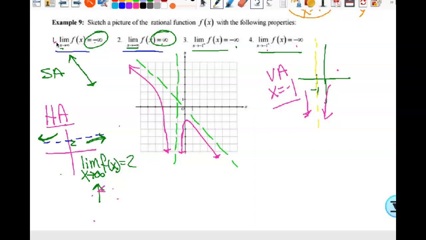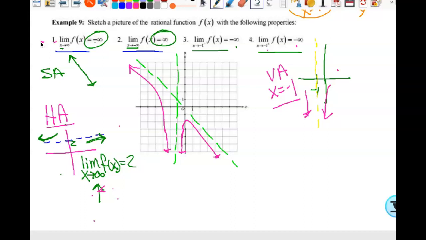On the AP test, the chances of you having to actually sketch one of these from scratch like this, pretty slim, I would imagine. I haven't seen anything like that. But the reason we do questions like this is because it can give you these properties and then give you a graph, and you still have to come up with those things. So you need to be able to think through it that way. And if you can sketch something, then you understand what's going on and you can make sense of it. Okay? We okay with that?